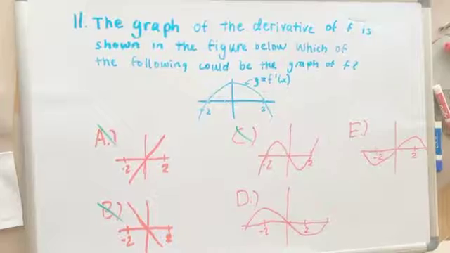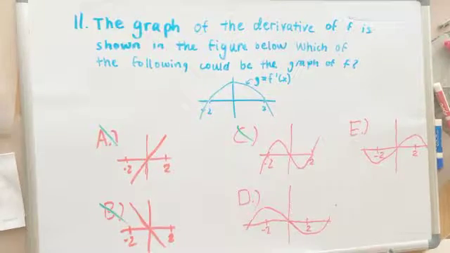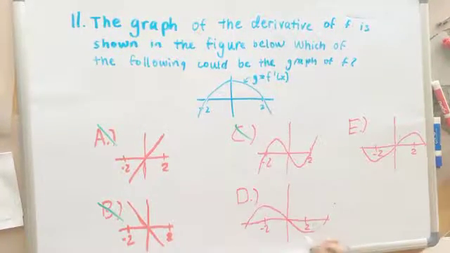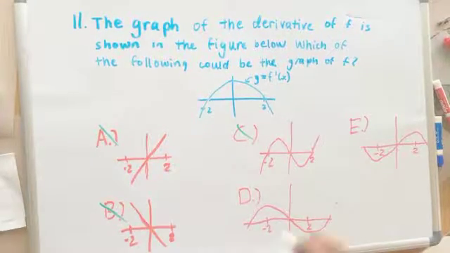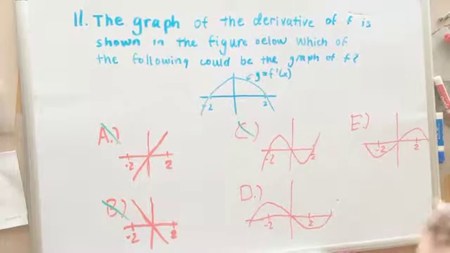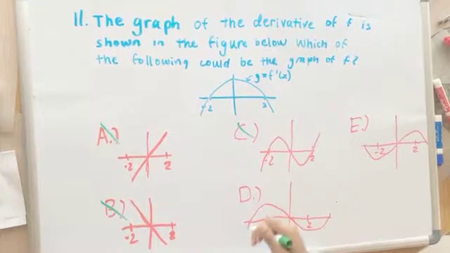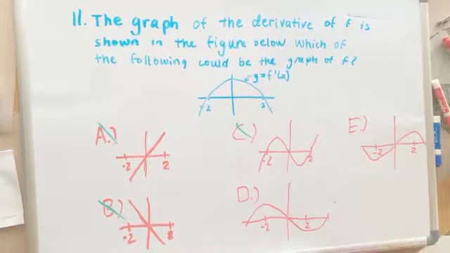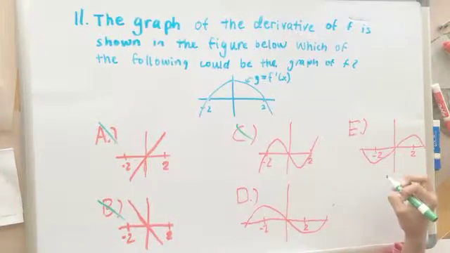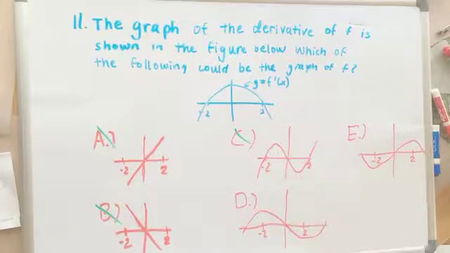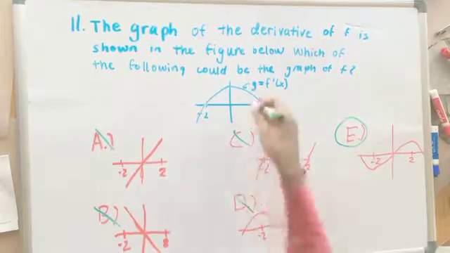So looking at the rest of the graph, we can see that it's negative from -infinity to -2, and negative from 2 to infinity. So it has to be negative approaching -2, and it has to be negative leaving 2. So this means that D does not work because it's positive approaching -2 and positive leaving 2, which means the answer has to be E, because the slope is negative going to -2, and it's negative coming down from 2. This means your option has to be E, because it meets all the conditions given by the f prime graph.